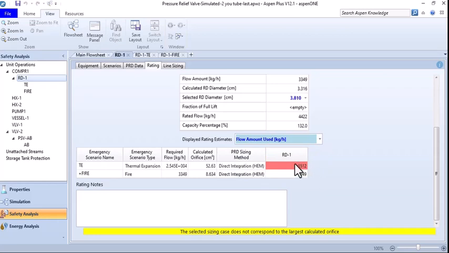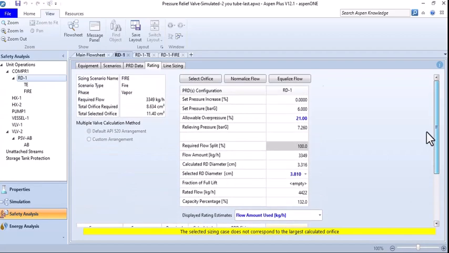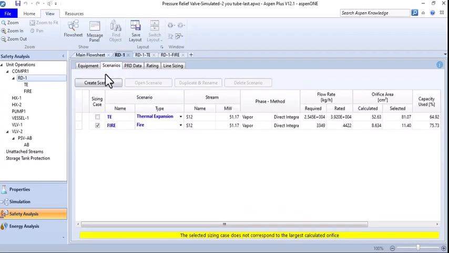It says that the selected sizing case does not correspond to the larger calculated orifice. To remove this warning ribbon, I can go to the scenarios part and choose the sizing case as thermal expansion, and the green ribbon shows that all the results of the simulation are okay.